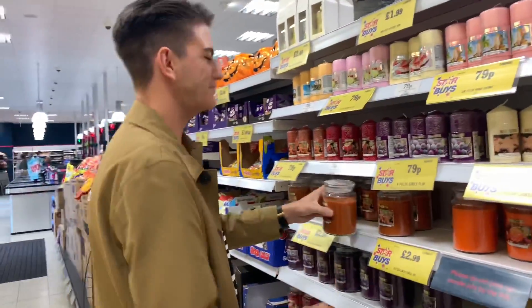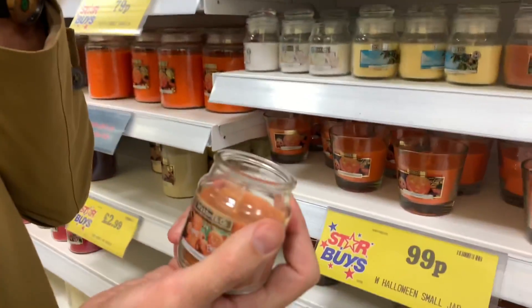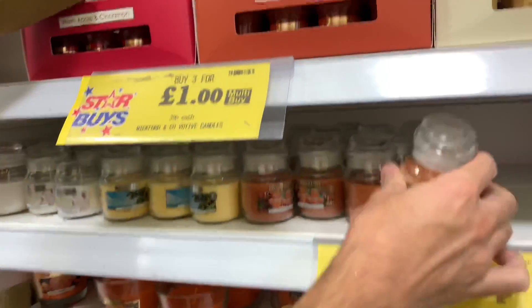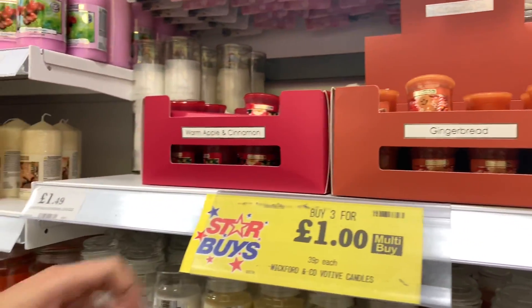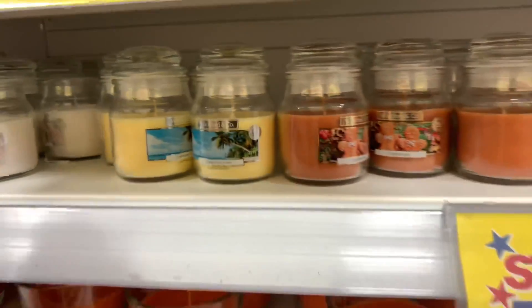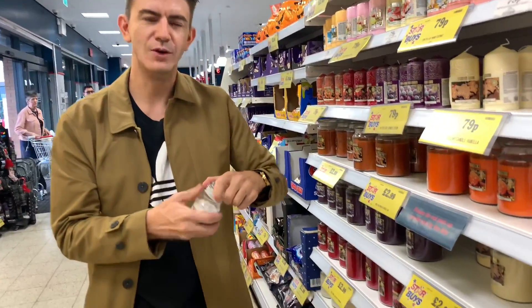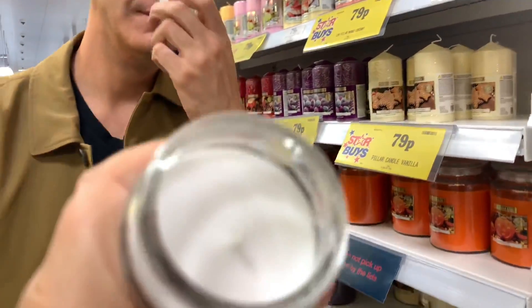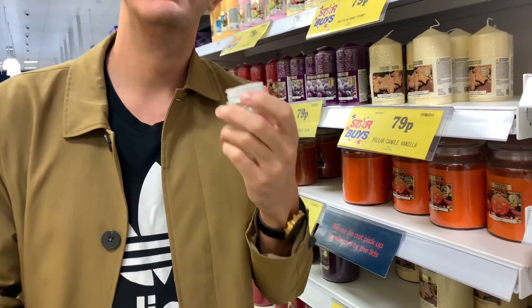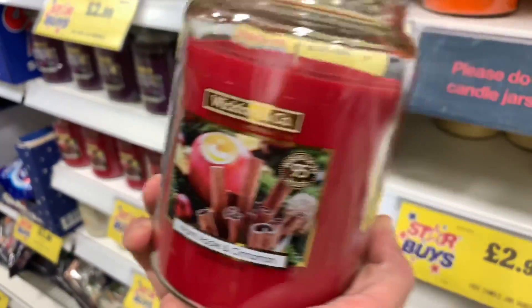One just bought one now - it's in the trolley already! The small ones are 59p, so if you're not sure about the scent you can just buy a little one. Or even cheaper - three for a pound, that's 33 pence each. I've got the Caribbean one - is that the mango-y one? There's also 'Wedding Day' - hello! What does it smell like? It smells like a floral, really nice. I do love these candles.